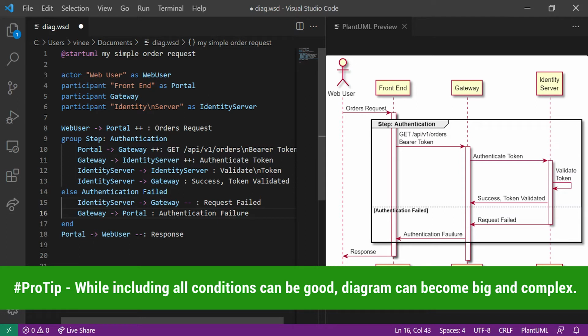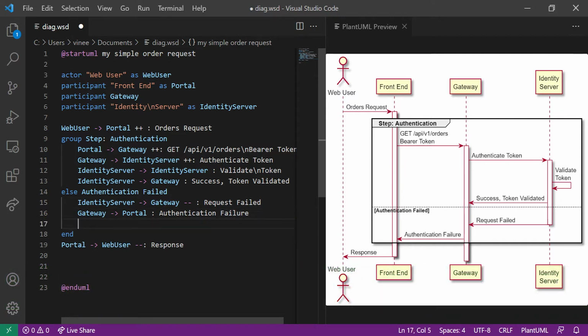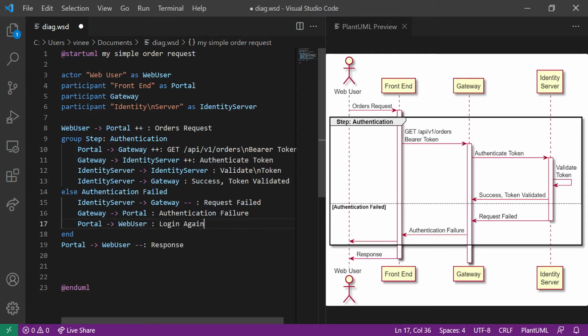All right, so we have authentication failure, and we also want to send a request back to the user. How are we going to send that? Again, we just add one more step from portal to my web user, login again. All right, so that was fine.